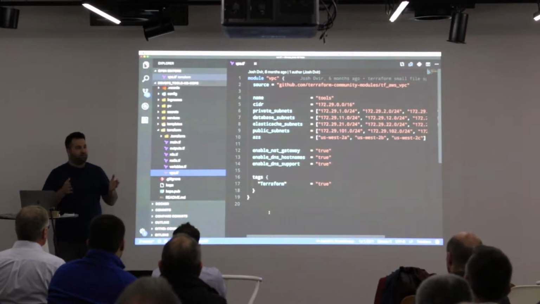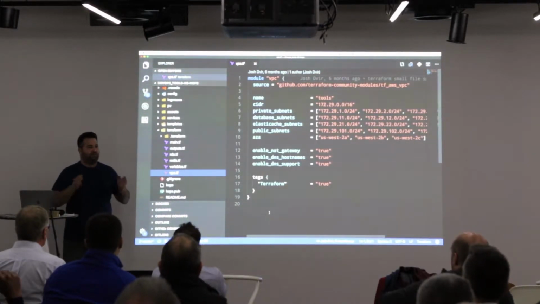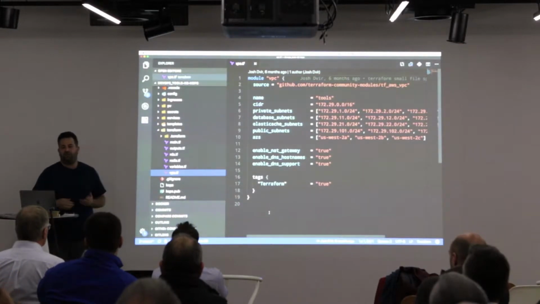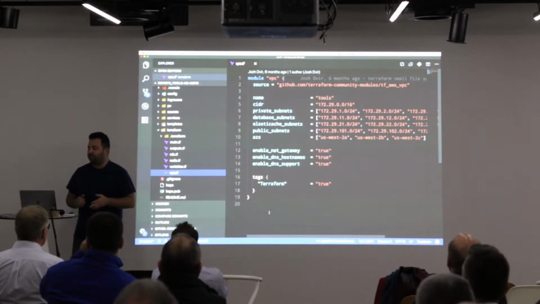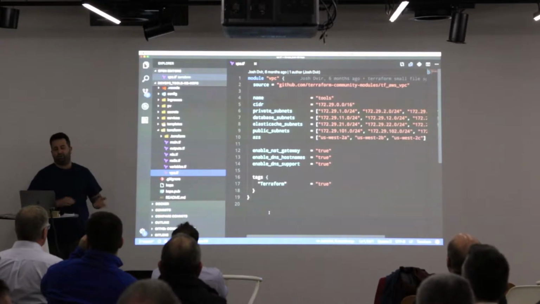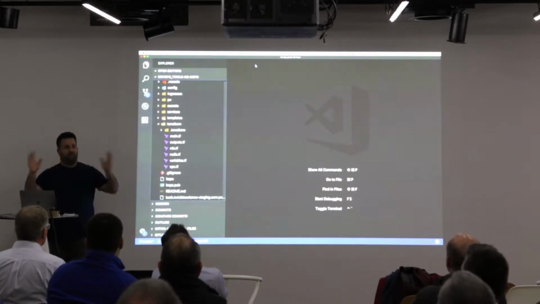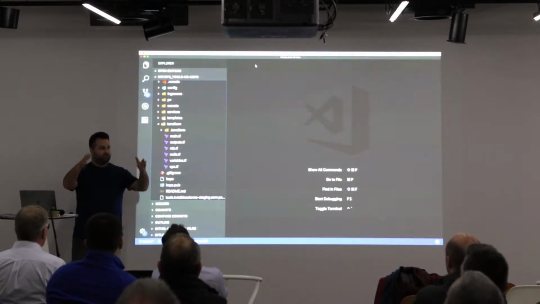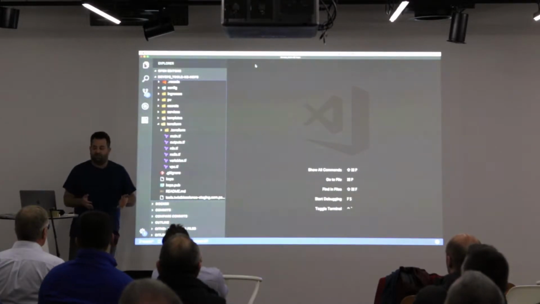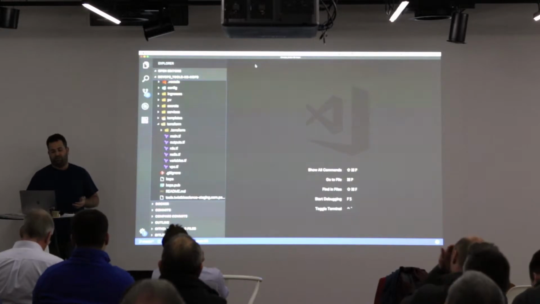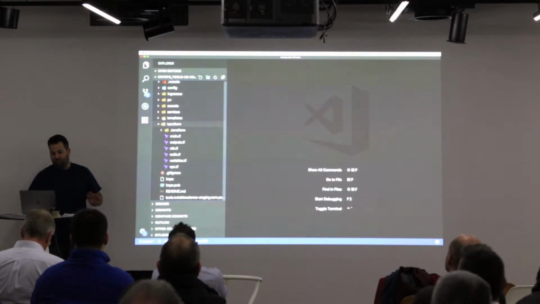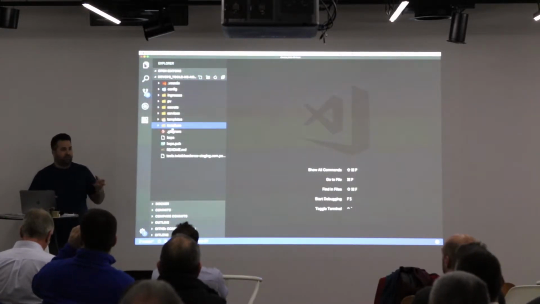Because VPN for me is something that should be stable, we don't need to change it every day, and Kubernetes does. I want to be able to remove the cluster and bring up a new one. So Terraform builds everything that supports Kubernetes. It supports the Kubernetes cluster. And for that, I use Terraform.